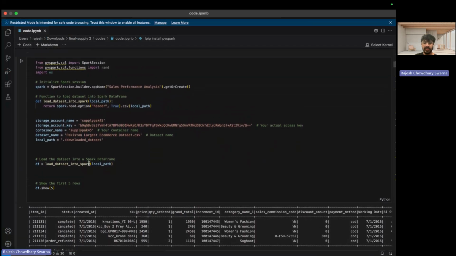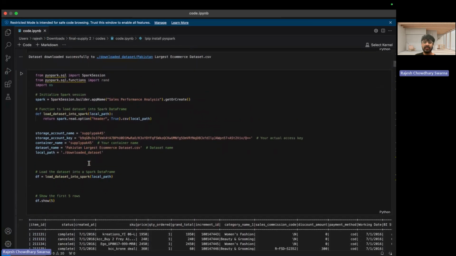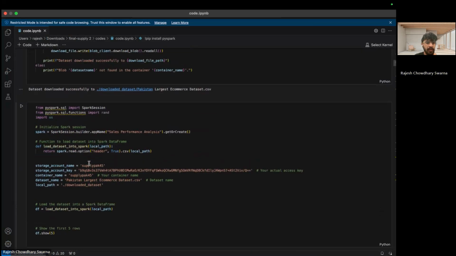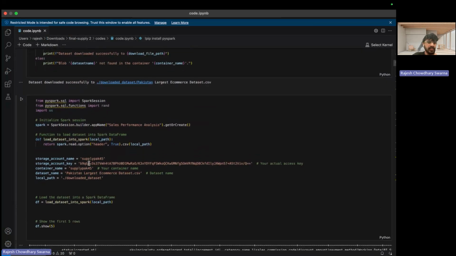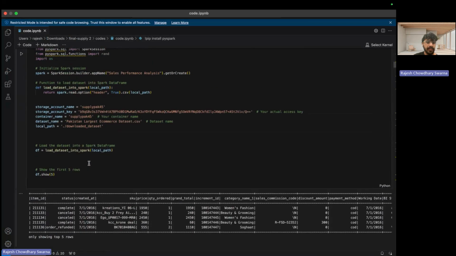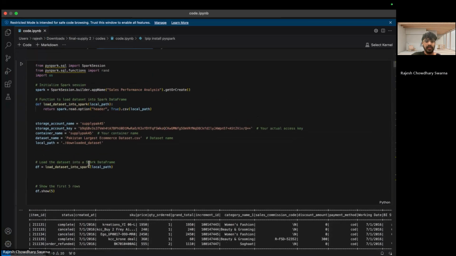Next is the sales performance by category. The first analysis I did was on product categories. The question here was which product categories are bringing in the most money. Using PySpark, I calculated total sales of each category and average order value. What I found was mobiles and tablets had the highest total sales and average order value. Appliances and entertainment also performed well, but categories like books and beauty had much lower sales and average order value.